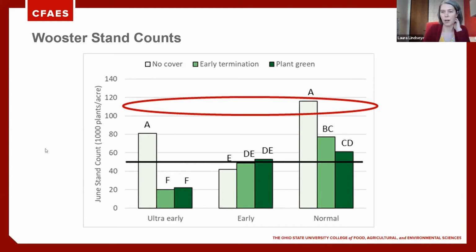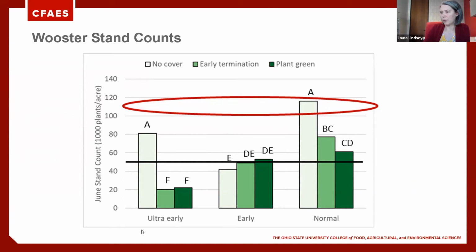So our seeding rate was 120,000 seeds per acre, which is on the lower side of what would be normal or agronomically optimum, just because we wanted to test this system and see if the cover crop helped protect stand at all. But what you see here, anything with A is statistically the same. So our stand was greatest when we had no cover crop and planted early, and also had no cover crop and planted end of May, or that normal timing.